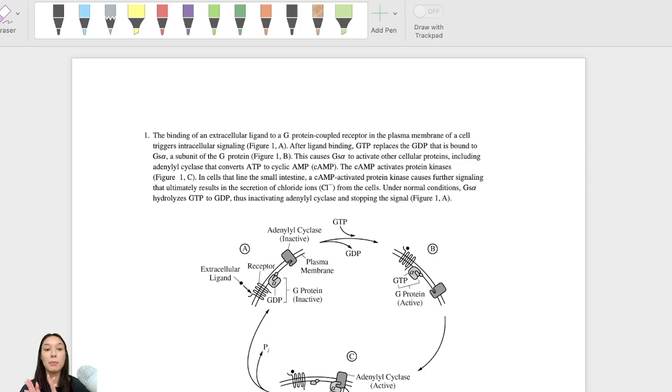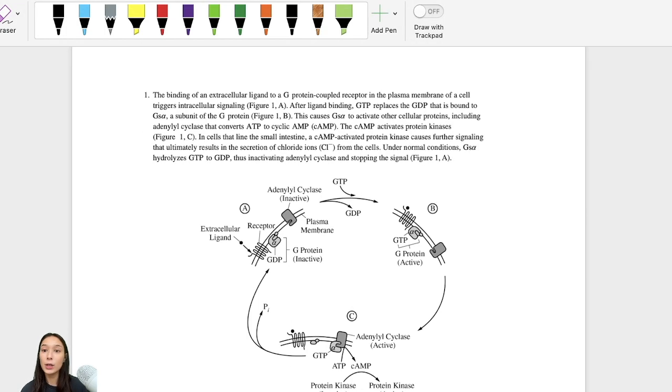Number 1 and number 2 are usually fairly long. You'll have 2 rather long FRQ questions that are worth about 9 to 10 marks, and then you have 4 that are a little bit shorter. Those are usually worth, I want to say like 4 to 5 marks. So these first 2 are really big and they're going to take a while, but the last 4 are relatively short.